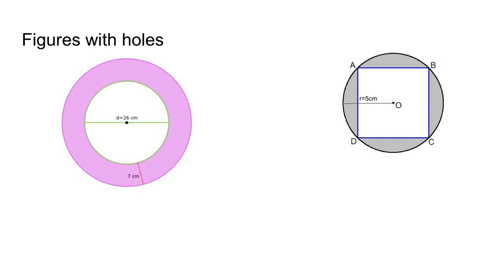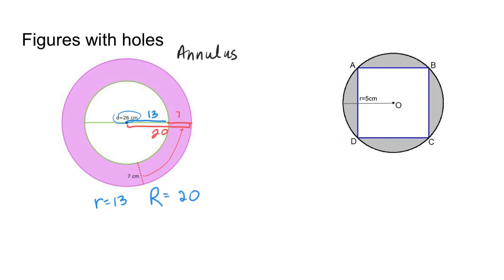Over on the left, we have what's called an annular ring or an annulus. An annulus is a larger circle minus a smaller circle. So we need to consider all of the different measurements that we have here. This radius we can consider moving all the way over there. And I get a larger radius right here that would actually be 20. How did I get that? This diameter breaks down into a smaller radius of 13. I've got 13 and the distance across the ring is 7. So I have a little radius of 13 and I have a large radius of 20.